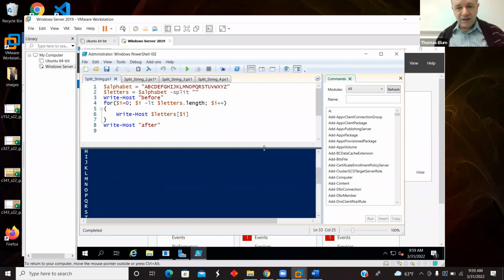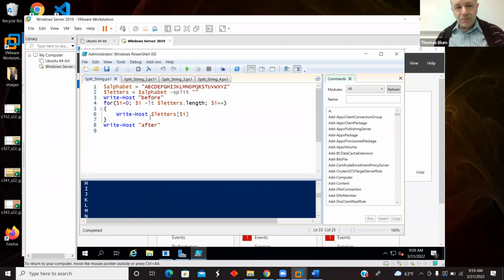So in the splitting, it has created an element at the beginning and an element at the end as well. So it split A from B and B from C, but it's also done a split at the beginning and at the end, which is unusual. Most languages won't give you those beginning and ending elements that we got here. So that's the first one.